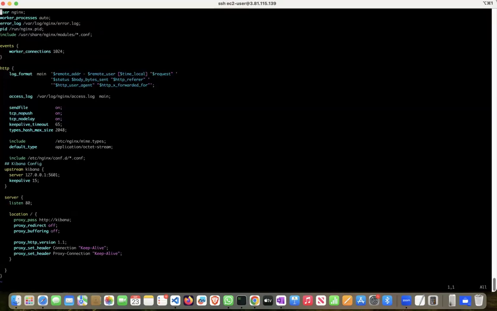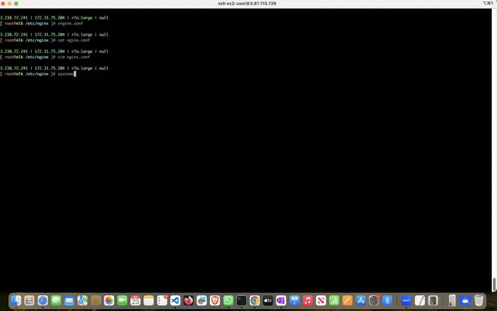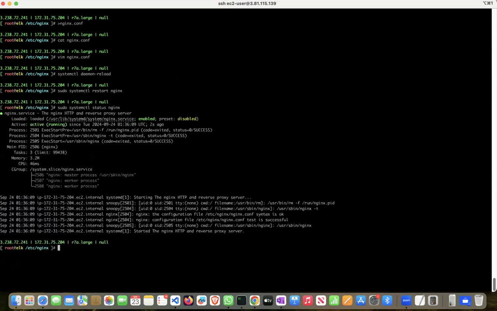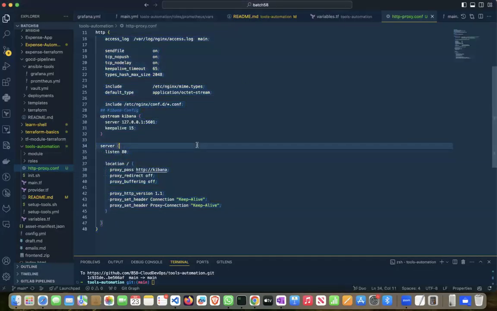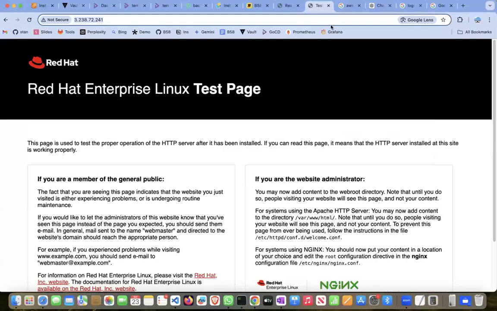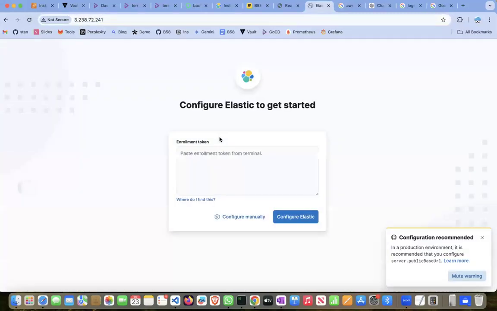All right. So user is nginx. No, that's all. I don't think anything else is needed. Just save this file. Systemctl daemon-reload. Okay. Now try to access this. Your request should be sent back. If you try to hit port 80, it sends the request to 127.0.0.1:5601, Kibana. So I don't have to open the port and tell the whole world. Now do a refresh, your request will be sent to Kibana.